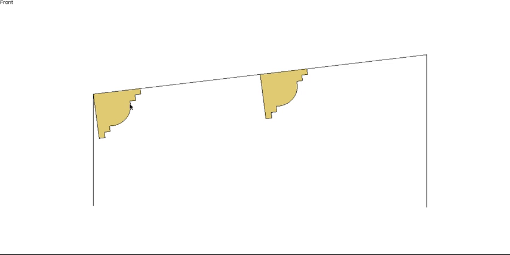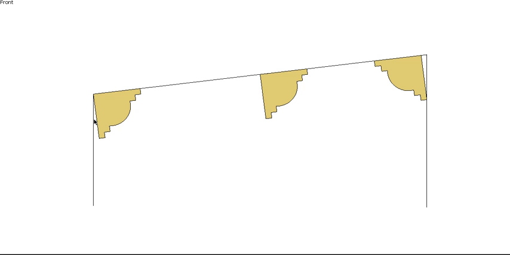However, you can see if we slide that down into the corner, the mould that's going to run along this wall is going to end up with a gap here. And the mould that runs along the top side is going to have a gap behind it. Now, realistically, that's not too big an issue because there's no obvious gap, and we could just plane or cut the back off this mould to get it to fit tight against the wall.